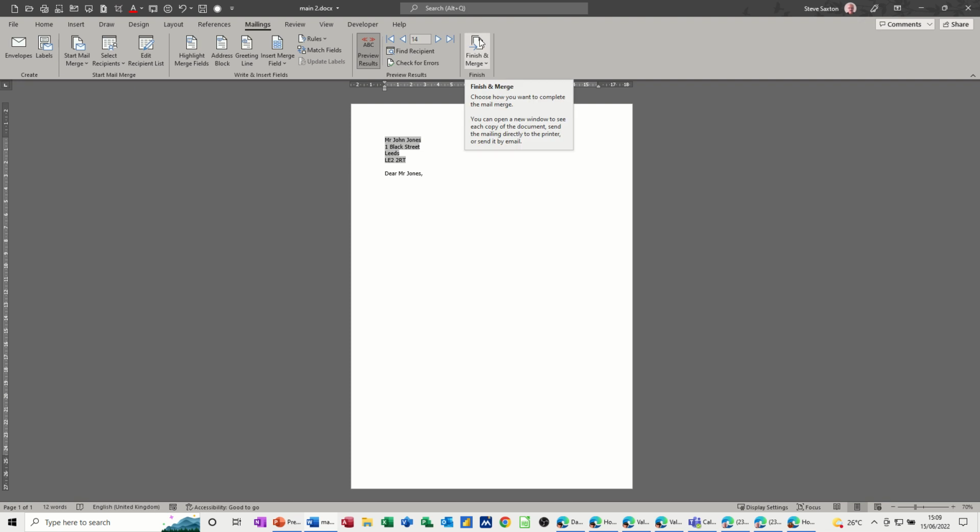So that's just a very quick basic look at how to do a mail merge by creating a data source yourself, or using a data source that's already created. It doesn't have to be an Access, it could be Excel, an Excel list. You don't need to filter it in Excel because you can filter it when you get into Word. Same with Access, you can filter it in Access and send it from Access already filtered, but you don't need to because you can filter it in Word.